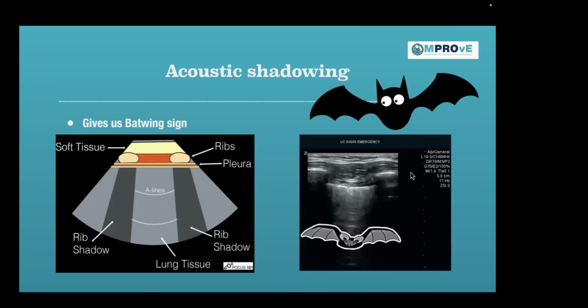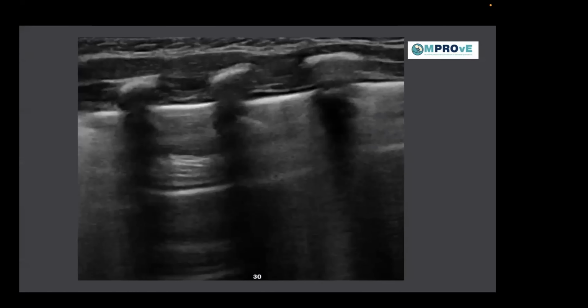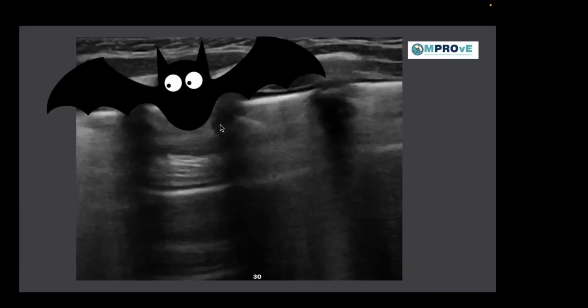So, the father of the ultrasound, I think, Daniel Lichtenstein, has imagined this as a bat sign. So let's see if it looks like a bat. So there you go. That's a pleural line. And that's your bat. Bone will be your bone, and then there is your rib shadow, and that's the body of the bat. So this is the most I can make of a bat on a lung ultrasound, but you got the idea. So that's a bat wing appearance. So wing, shadow, body, bat sign.